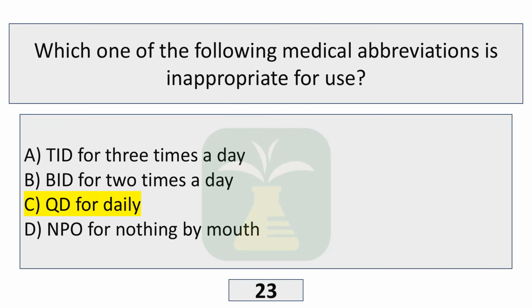Correct answer, C. QD for daily. QD or QID should never be used for abbreviations in the medical field. It can easily be confused with QOD or other abbreviations. CHCAHO states that it is only acceptable to write out daily and every other day. No abbreviations can be used for these terms.